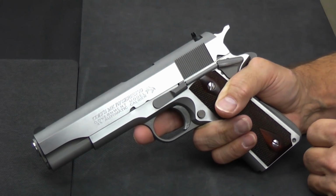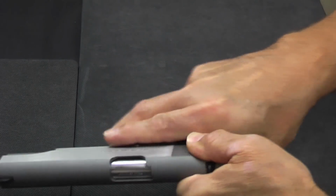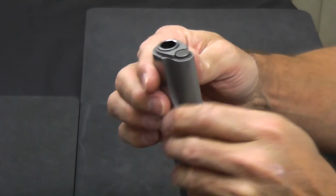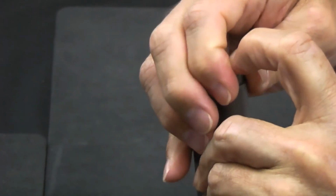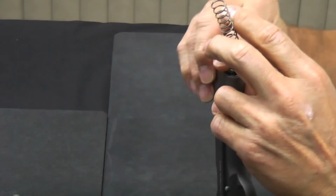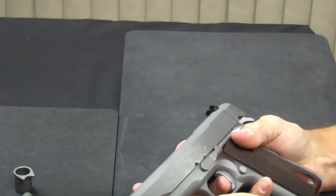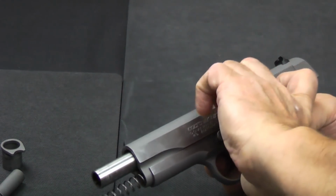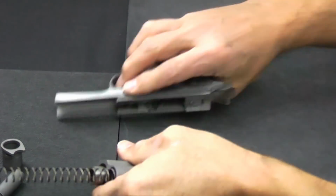Let's go ahead and get this thing disassembled so I can show you the internals of it. I'll start, of course, with checking to make sure that it's clear, which also cocks the hammer, which will help us with the rest of the process of disassembling the slide. Push down on the spring retainer, rotate the barrel bushing to free the spring retainer, and then I'm going to remove the spring retainer, but I'm going to leave the spring in there, and then rotate the barrel bushing back the other way so that I can remove it. Then at this point I can slide the slide back, line up that half moon so that I can remove the takedown pin, and I can slide the gun apart.